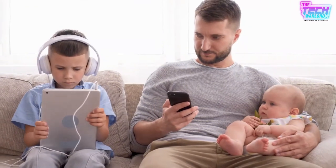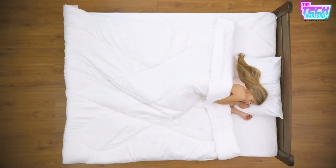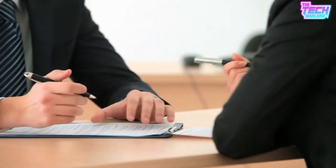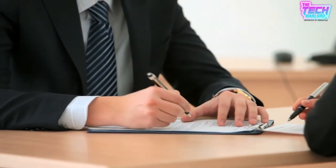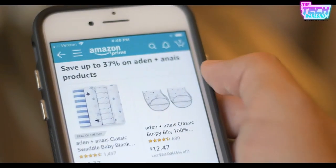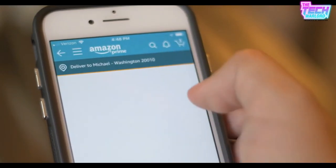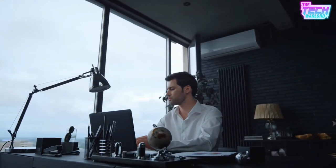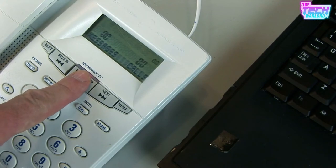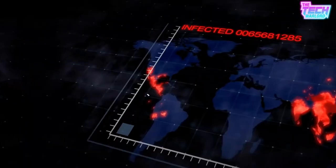When it comes to internet purchasing, there's no denying the importance of reading reviews. Whether you're purchasing a mattress or an Instant Pot, you'll almost certainly read the reviews, or at the very least check out the star rating before making your purchase. And if you buy on Amazon, you're probably familiar with the huge assortment of items available as well as the large number of reviews certain popular selections receive. Every product on this list is an Amazon top seller in the home and kitchen category, which has over hundreds, if not tens of thousands, of five-star ratings from satisfied customers all around the world.